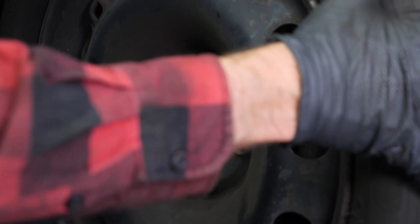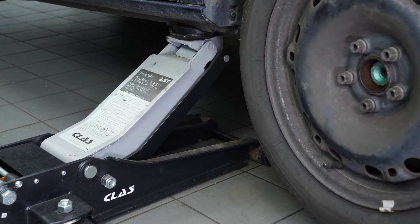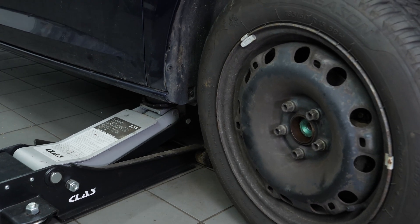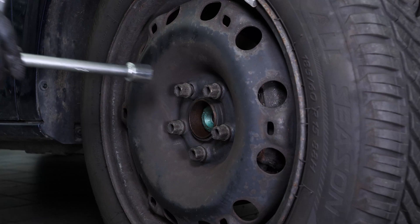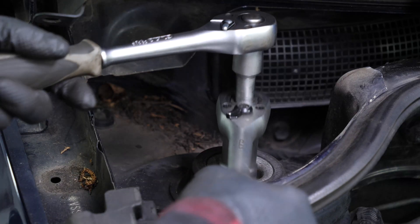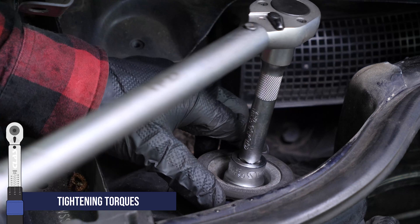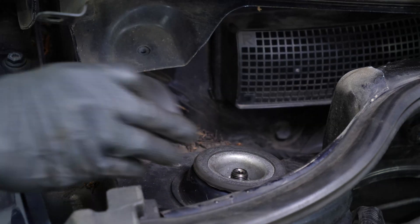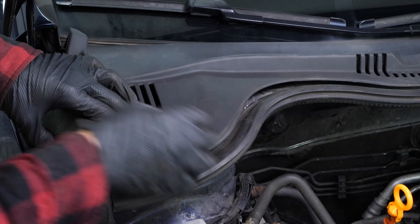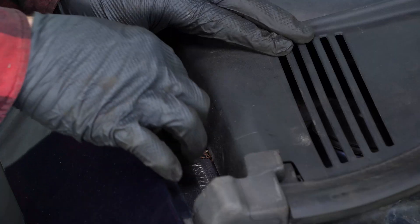Put the wheels back on your vehicle. Put the car back on the ground and block the wheels securely. Finish screwing the nut on the shock absorber head and finish tightening with a torque wrench. Put the rubber protection back in place. Put the windscreen bay back in place, then lock it with a rivet.